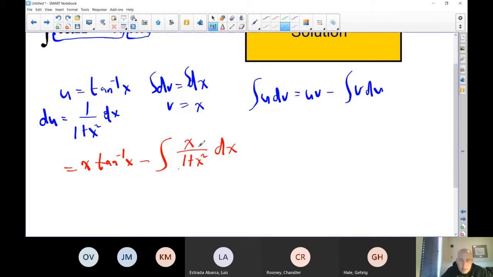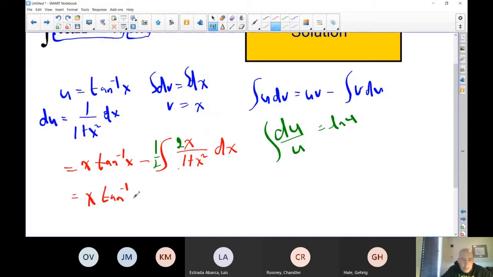You can see a pattern here. This is the pattern, du over u, almost. The only thing missing is a constant, fixed. Now you've got du over u. We're supposed to know from our differentiation rules that if you have du over u, that is natural log of u. So yes, I have generated an integral here that I can manage. I'm good with that. Equals x inverse tangent x minus 1/2 natural log of your denominator plus c.